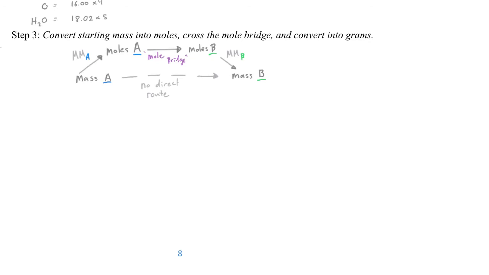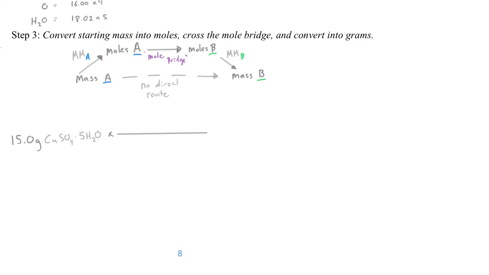Let's actually try it with this example. We're starting again with 15 grams of our compound A, which in this case is copper sulfate pentahydrate. So let's write down the starting point and maybe our first conversion factor. Here we have our starting point, 15 grams of copper sulfate pentahydrate. That's our mass of A. Now what we're going to do is convert this mass of A, the 15 grams of copper sulfate pentahydrate, into the moles of copper sulfate pentahydrate.